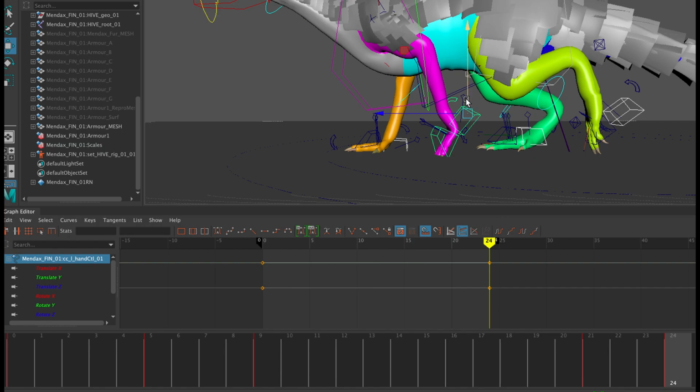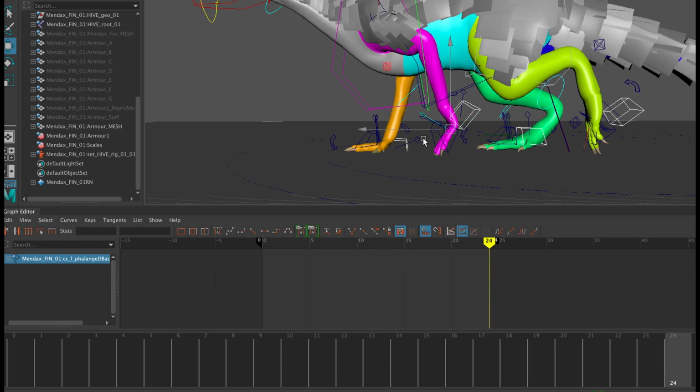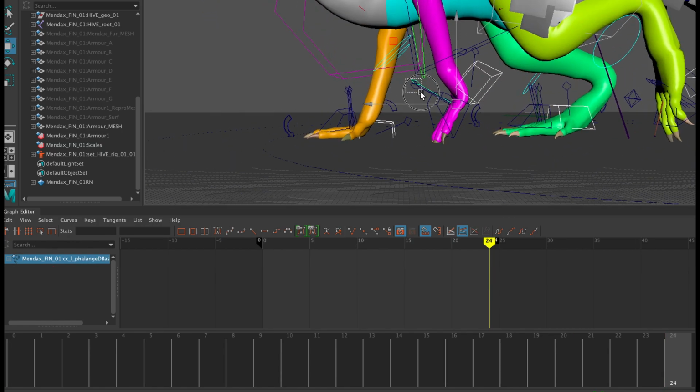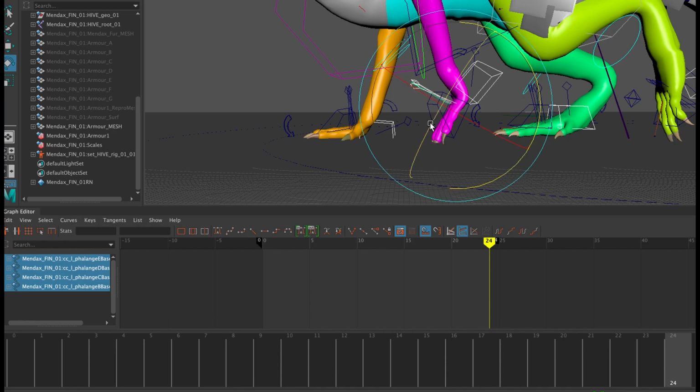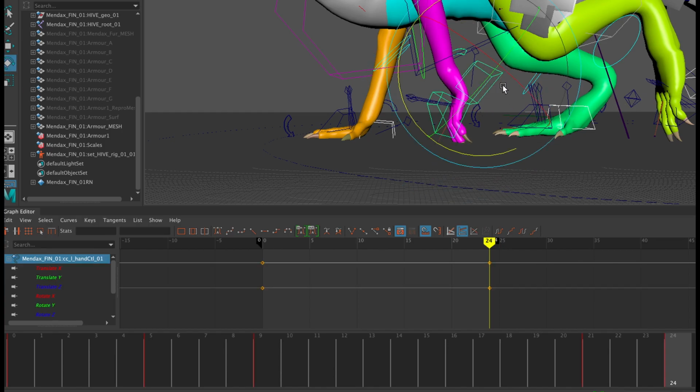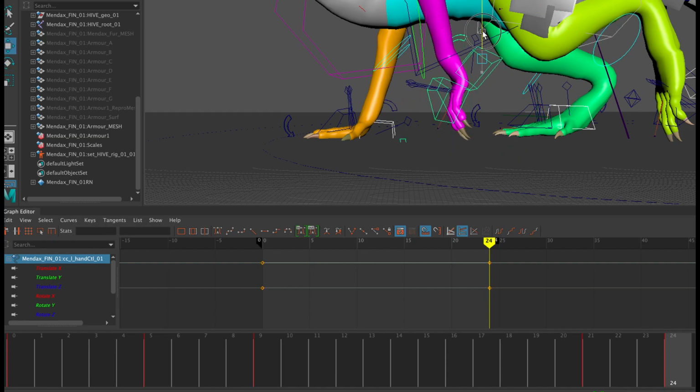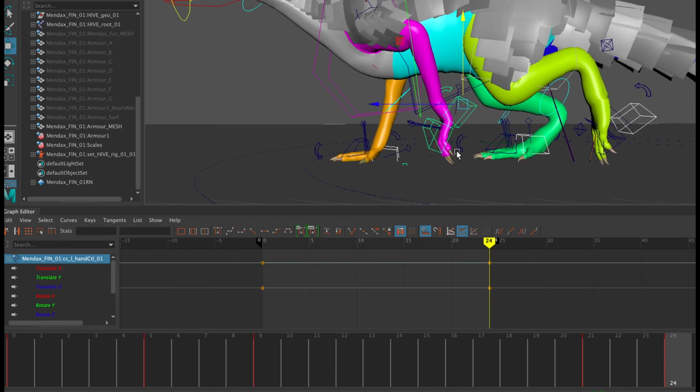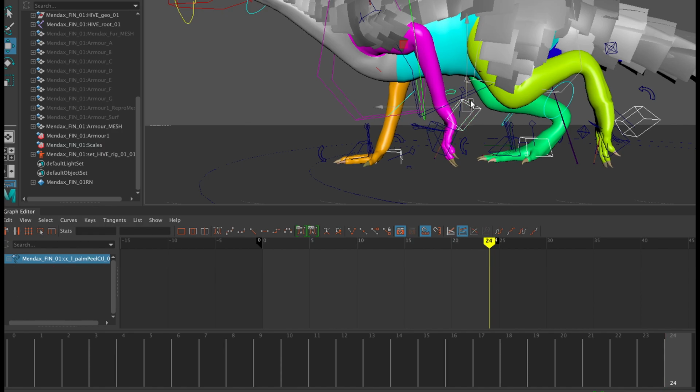Flip it. Shift these guys that way, and that way. Lift it right up. Just that horrible shape in there. There we go, that's better.